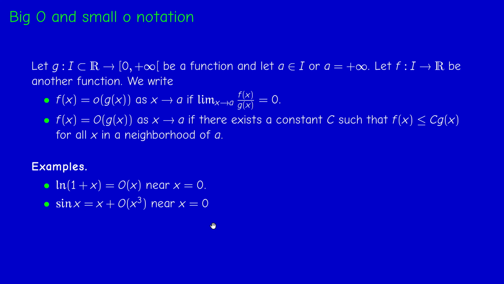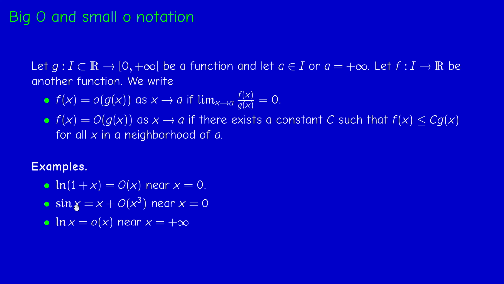Sine x can be written as x plus big O of x cubed. Why? Because we can write sine of x as x minus x cubed over 6 plus so on, and these higher terms are denoted by big O of x cubed. So it's less than a constant times x cubed. If it's the first time you encounter these formulas, it's not a big deal because we can prove them easily by using Taylor's formulas or using just limits.